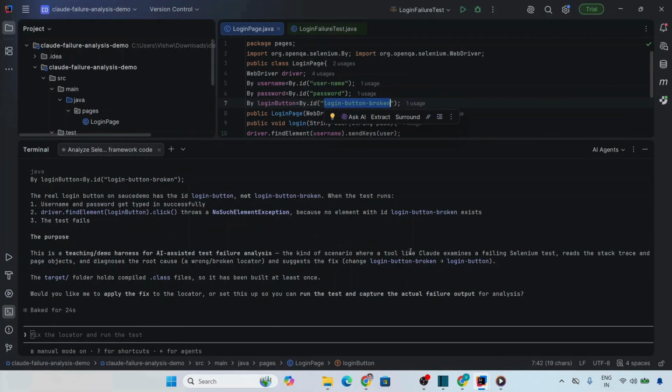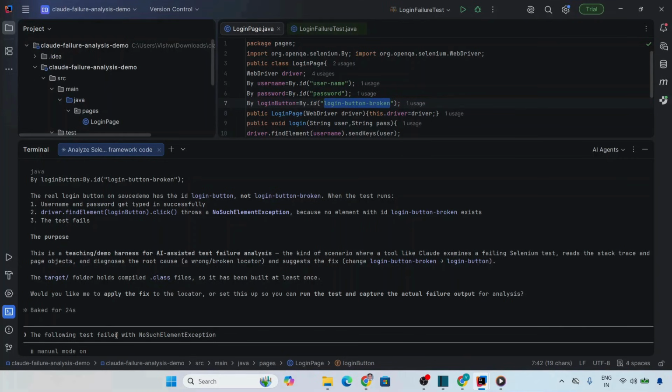Now we will be asking Claude to analyze that particular failure for us. So for that, we will again write a prompt to Claude to analyze the failure, why it failed. The prompt is the following: test failed with NoSuchElementException, which we have received in our stack trace.